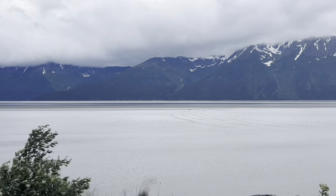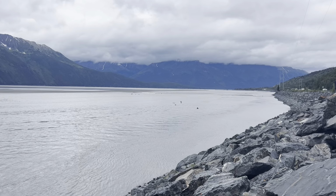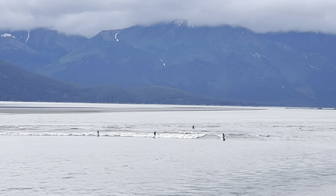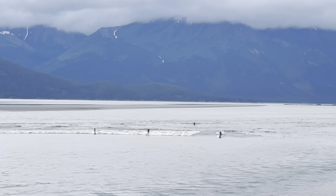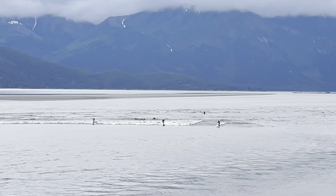So when the tide goes out, it leaves behind expansive shallow mudflats. When the incoming tide returns, the narrow geography of the Turnagain Arm forces the massive column of water to bunch up, creating a continuous breaking wave that rolls in like a wall of water. The wave typically ranges from 2 to 10 feet tall and can travel inland at speeds of 10 to 24 miles per hour. The bore tide arrives roughly 2 to 3 hours after low tide in Anchorage.